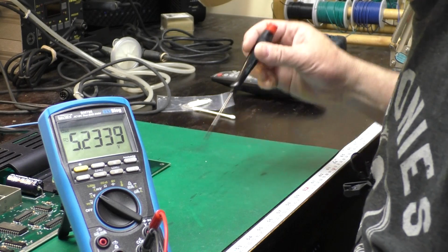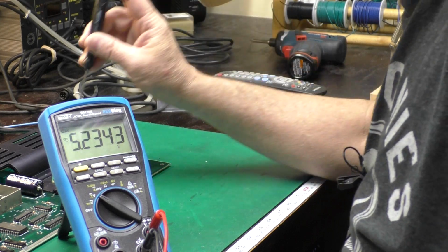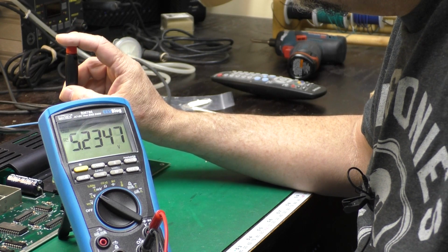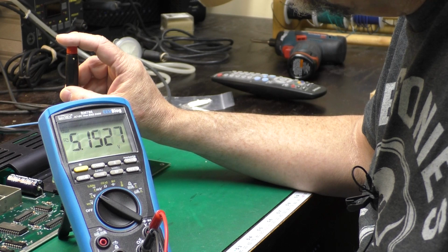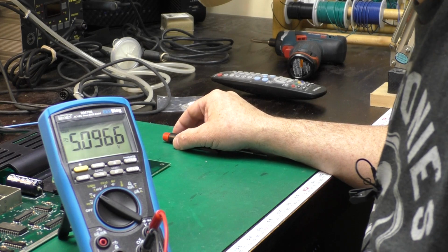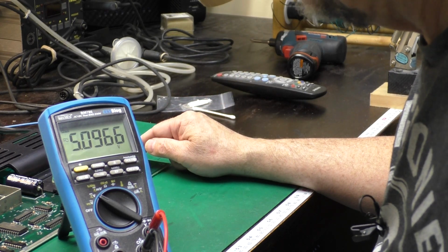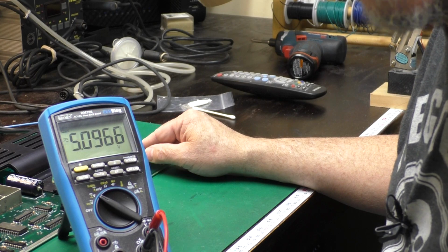You can't see the screen up there, but it says CBM Basic version 2, 3583 bytes free. You can see we've got about 5.2 volts, which is a little more than we need. I'm going to run this down to about 5.1. That's pretty good. Okay, and now we've got a nice steady 5 volts for our machine. It'll be generating very little heat. Now I'm going to put this other heat sink on, and then we will plug in a cartridge and a keyboard and a joystick and see if we can play a game.